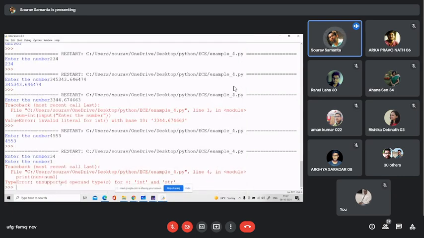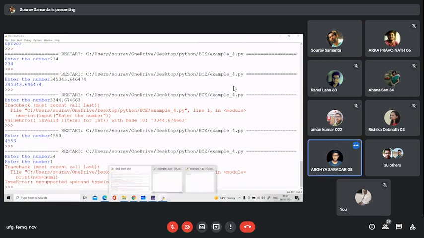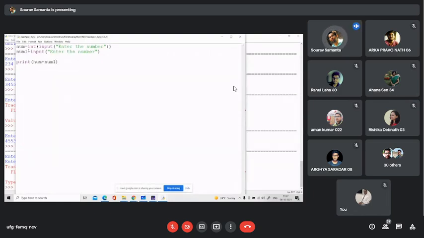Is it clear to you why you are getting the error? The second input is a string. You see, the first number that we have taken here, the num, we have converted into integer, right? And the second one we have not converted. It is in a string form. That's why when we are going to perform num plus num1, we are performing string with integer. So that's why we are getting the error.